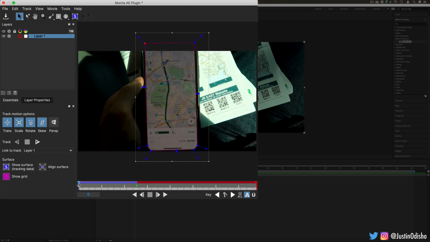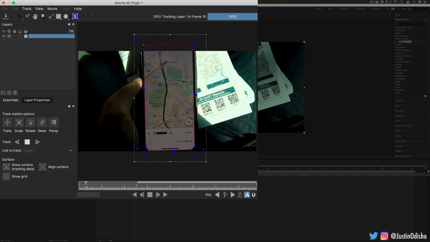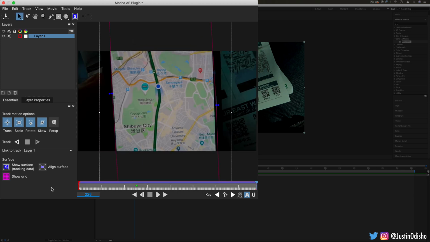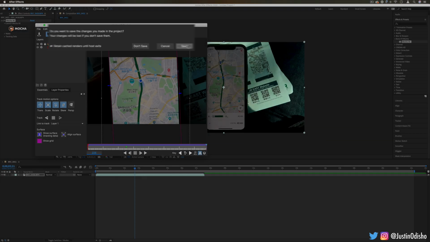Once it finishes, you'll see the timeline there finished. And in this case, I'm going to track forward as well, so we'll get to the end of this whole clip. So we have information for all of the frames. Now, once it's done, there are other options that you can tweak and adjust. But for the sake of keeping this an introduction, that's a basic idea. And I can close this out and just save that.